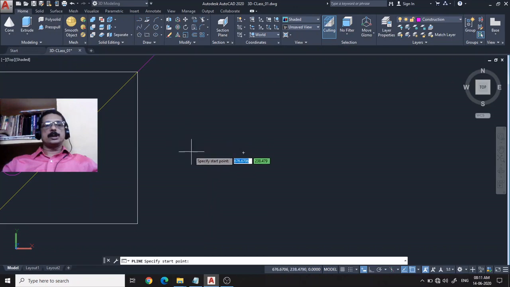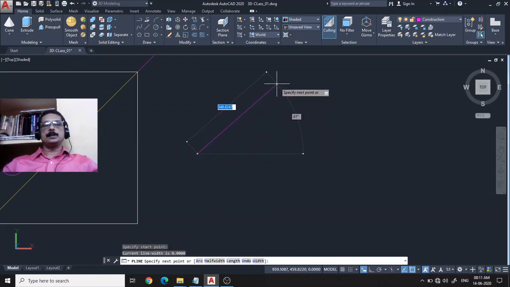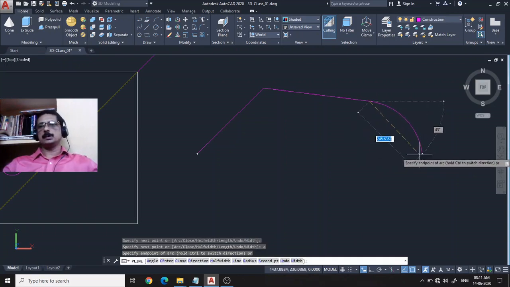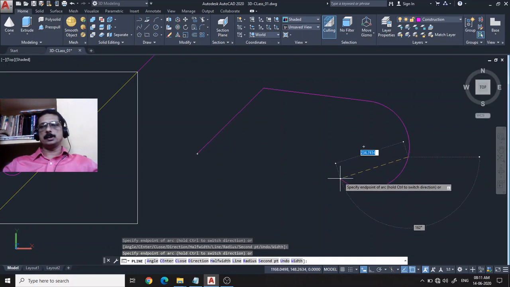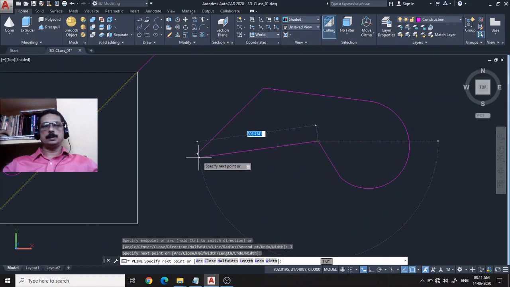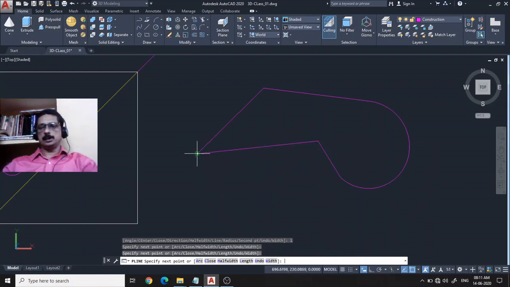I'll just start a polyline. Just some arbitrary figure, and I'll make it an arc. I have some other arc here. I'll move to a line here. I'll close it here, right?